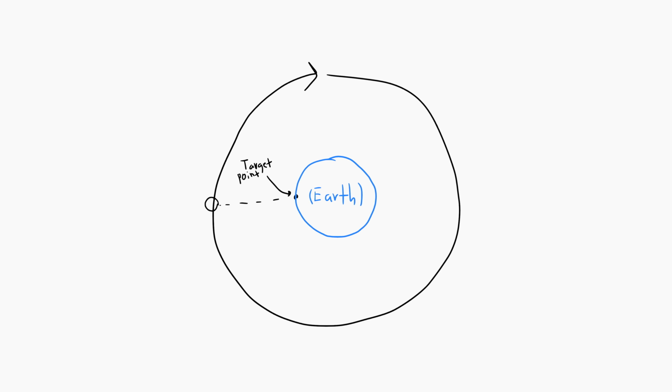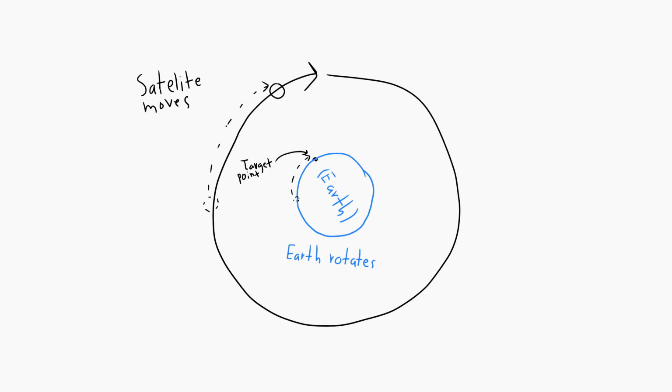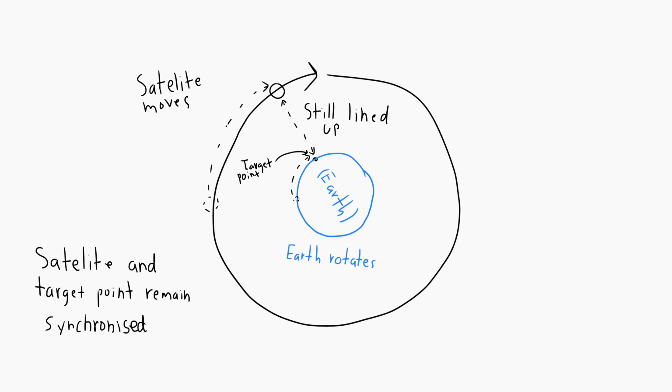A geostationary satellite, for those who don't know, is one that doesn't appear to move at all with respect to the ground. If it's right above a certain point, it'll stay right above that certain point. But that brings an inherent problem. Once you're at geostationary altitude, you'll stay exactly where you are. You can't move.